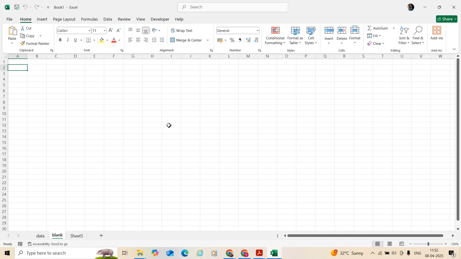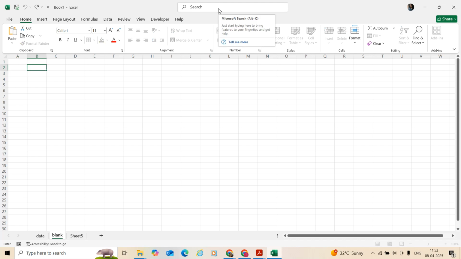And this area above the sheet is called the ribbon. It is the ribbon from where we can select the various functions and tasks that we want to perform on our data.